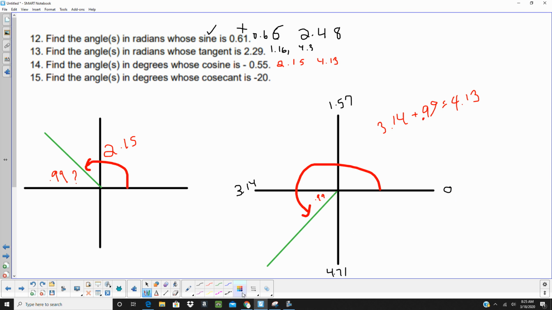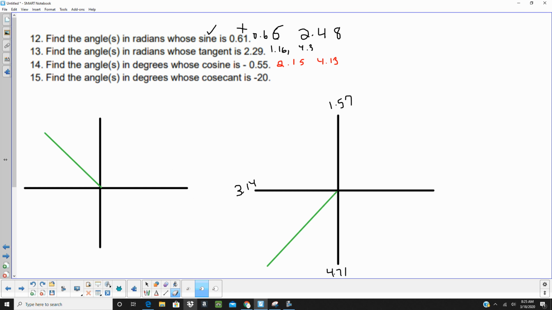All right. So I'm actually going to leave number 15 off. It's a cosecant. Cosecant is really not going to, yeah, we can go ahead and do it since I'm going to talk about it. Cosecant, you need to ask yourself, who's the reciprocal of cosecant? Well, it's sine. So what you could do is just take the reciprocal here. So that would be sine theta, and then take the reciprocal of negative 1 over 20.